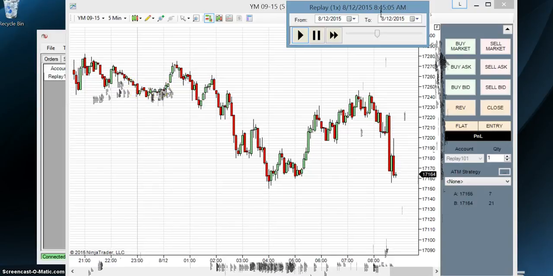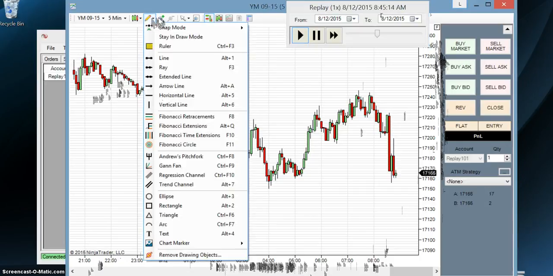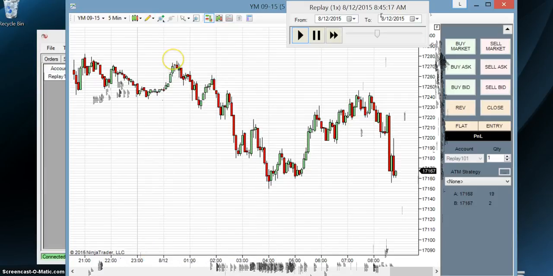So now what we're going to do is select from one of these toolbars. You can see this little pencil, and those are the drawing tools. So if you click on the pencil and select line, you're going to have a drawing tool. And now what I'm going to do is mark up the overnight highs.